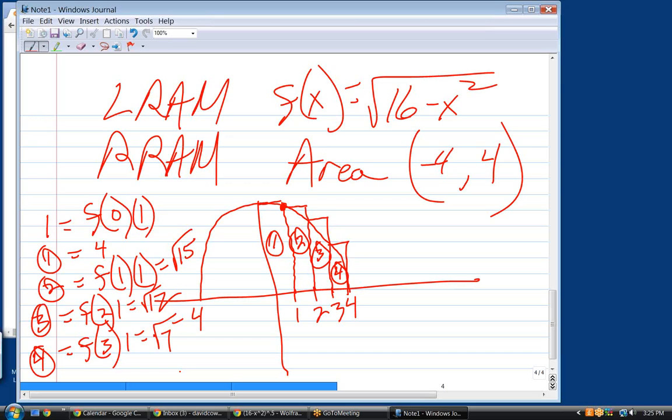So the area using left RAM. This is interesting. I've never experimented with left RAM to the left of the y-axis before. Now, let's talk about just this area to the right of the y-axis for the moment. We've just approximated it using left RAM. What do we get? 4 plus root 15 plus root 12 plus root 7. That is the area from the y-axis under that curve to 4, to its x-intercept. Okay, now let's go back and look at right RAM.